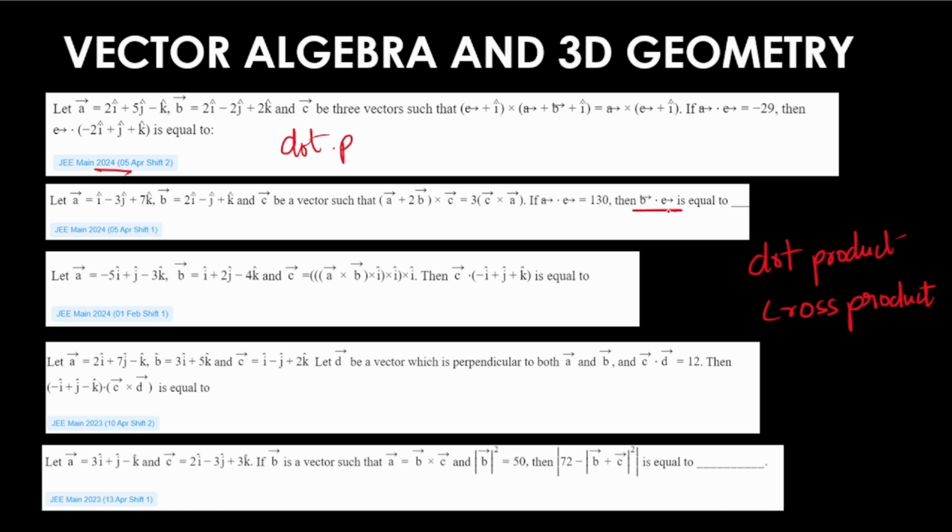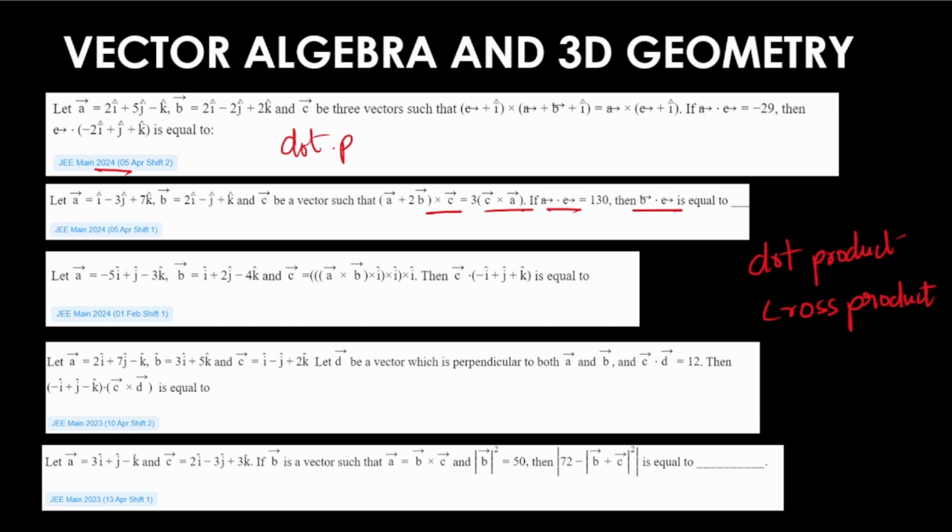Here again dot product. See, these questions are kind of lengthy because they've given vector A and vector B, and they're not asking for vector A dot B, right? They've given another vector C, and that C is also related to something. Here cross product and all is coming. And again, they've given a condition where A dot C is given as 130. So what is B dot C? The concept is only dot product and cross product, but to get to that answer there are a lot of other conditions given in the question, and you need to solve all those conditions, and the question also looks lengthy, right? In your NCERT this kind of description is not given. They've given vector A, vector B, just find vector A dot B, or maybe vector C is also given, but not this complicated. It looks scary, right?